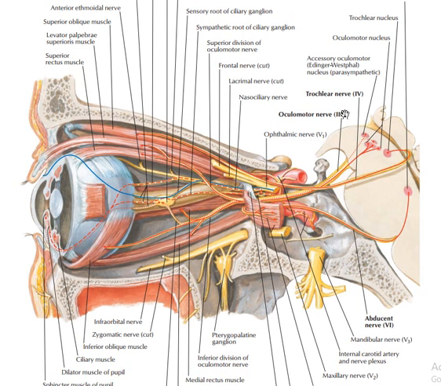The SO4 shows that the superior oblique is going to be supplied by the trochlear nerve, and the LR6 shows that the rest are going to be supplied by the oculomotor nerve. So now let's continue with the course of the oculomotor nerve.